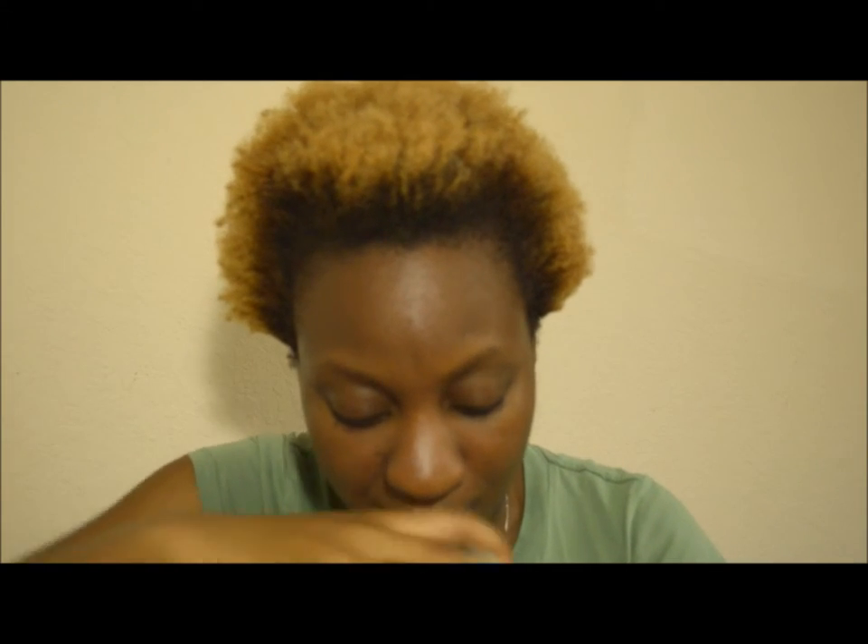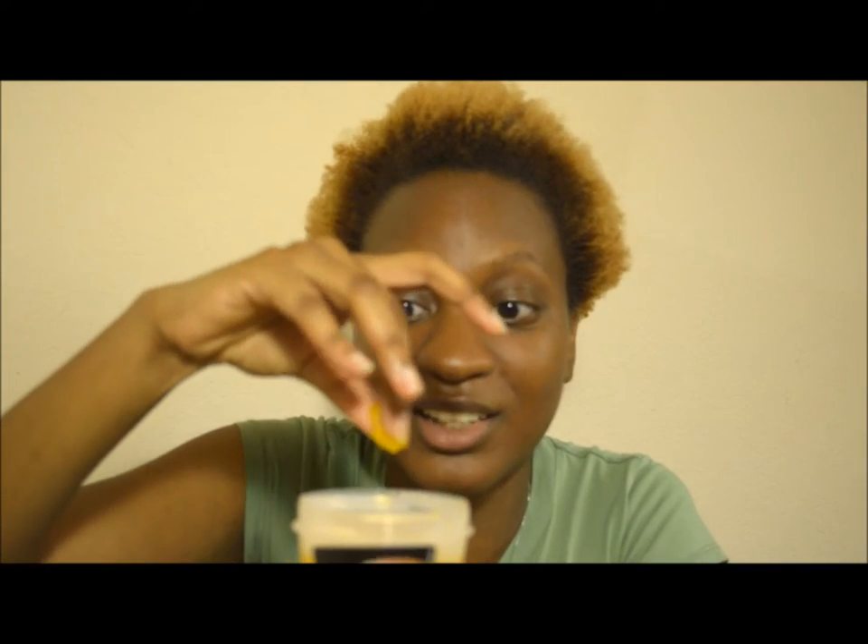All in all, this shower jelly is really, really good and it's quite fun to play with. What I like to do is not dump the whole shower jelly out on my hand, because when I first tried that it kept slipping out and falling in the bathtub. What I like to do instead is rip off little pieces of it and apply it to certain areas on my body.